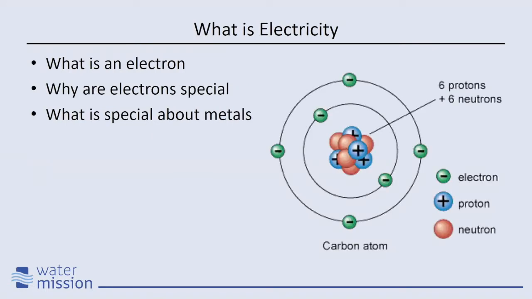We're going to talk about what is electricity. We need to know what an electron is. Ultimately, an electron is part of an atom. Right here on the screen, we have a very elementary representation of a carbon atom. The thing I want you to note here is that we have electrons. These are the green balls. They are negatively charged, and they are on the periphery of the atom. That means they are loosely attached to the atom nucleus. They're negatively charged and loosely held.